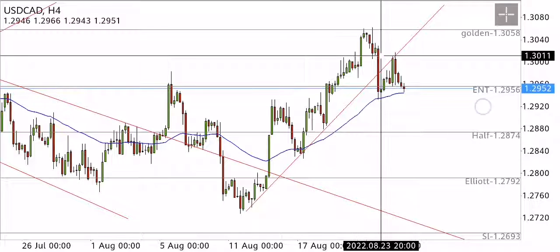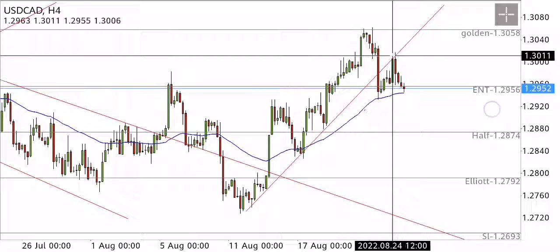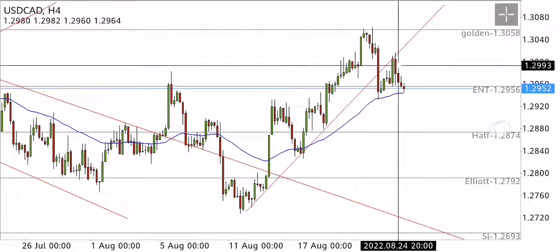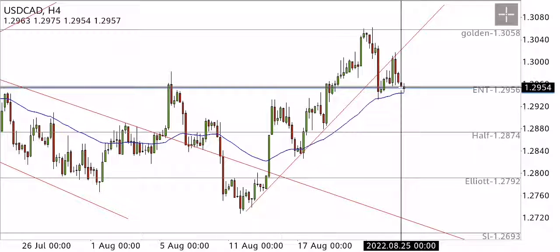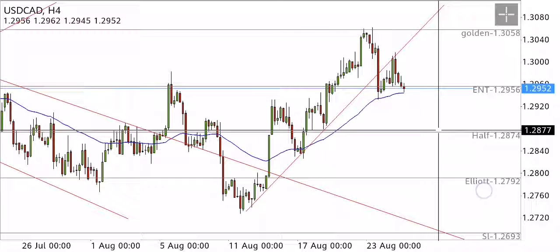continuously holding outside this H4 trend line, and the market cannot make a higher high, and is still hovering at the support level. So it has the ability to break that support level and continue the bearish direction toward 1.2870. So thanks for watching.